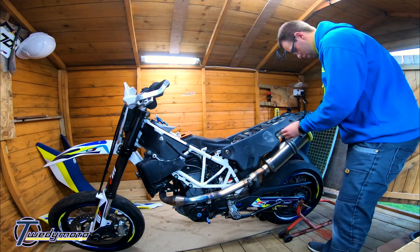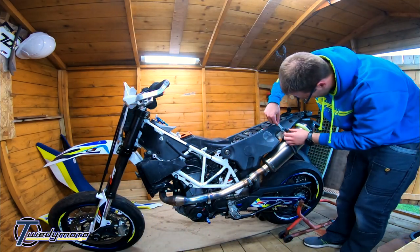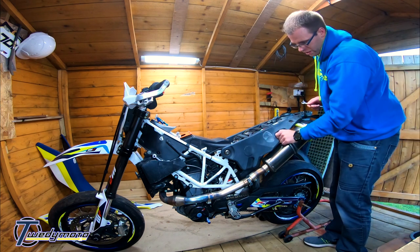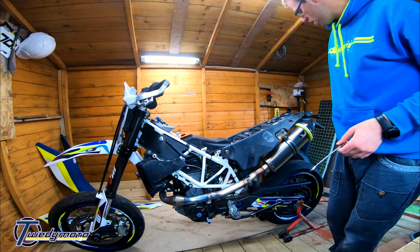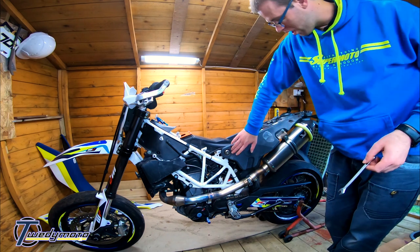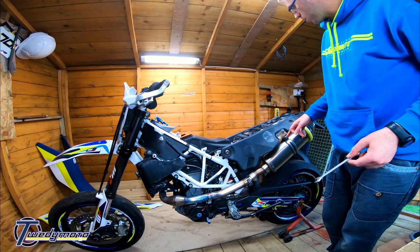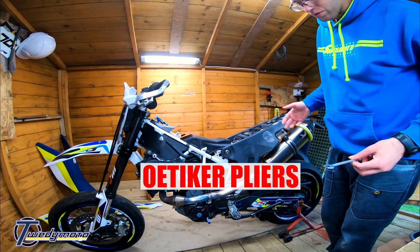Continue stripping the back. If you're taking your exhaust off, it's easier to undo the bolts from the tank side instead of that, because that's just a pain in the dick. Leave one bolt in until you get the exhaust manifold header pipe out. I will be doing a video on how to change the in-tank filters — they're not a service item, it's a change-when-they-break kind of thing, which isn't great. There are two filters in there: one before the pump and one after. I've got the right tool for it, and I've got setup pliers for doing the single ear clamps.